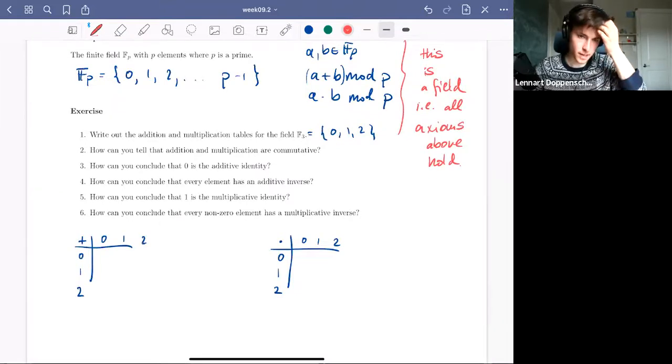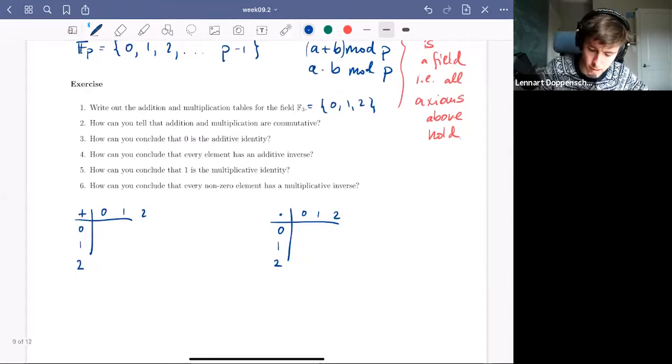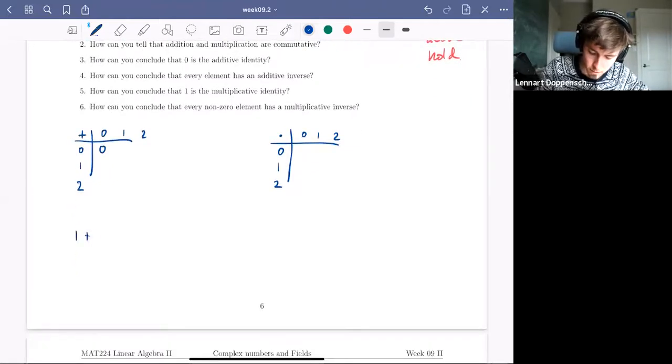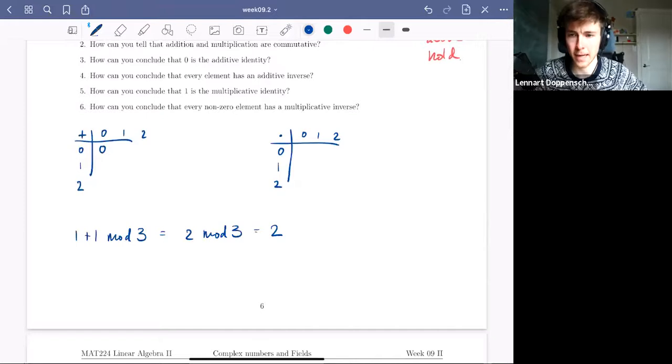Well, I guess, yeah. So what about the inverses? This is interesting because we said that n is in the field because we don't have the additive inverses, but now we're gonna observe something. Okay, so what is 0 plus 0? That's 0. What about 1 plus 1? So 1 plus 1 mod 3 is equal to 2 mod 3, which is still 2, because mod 3 doesn't kick in if you're within the range of 0 and 3 minus 1.